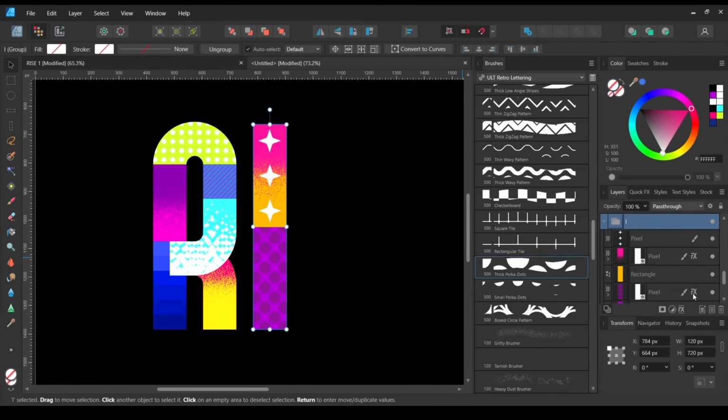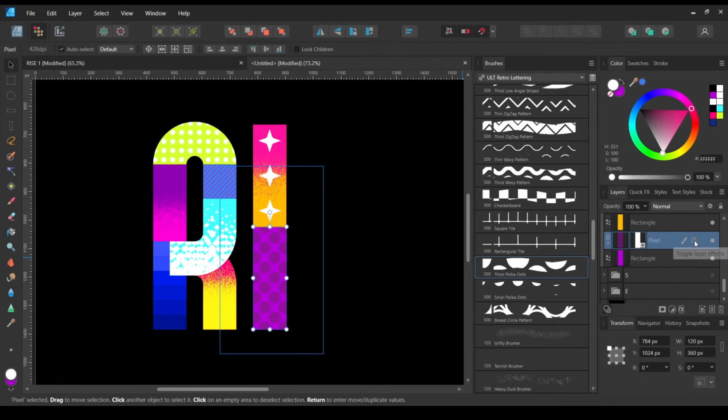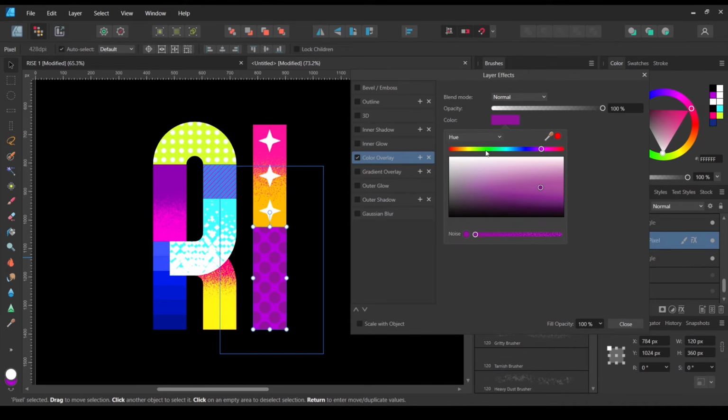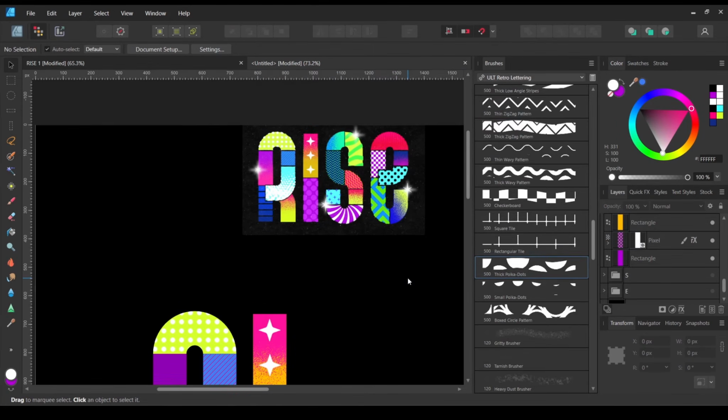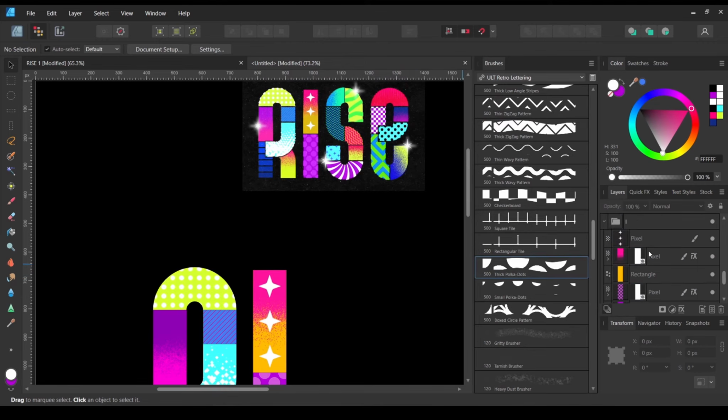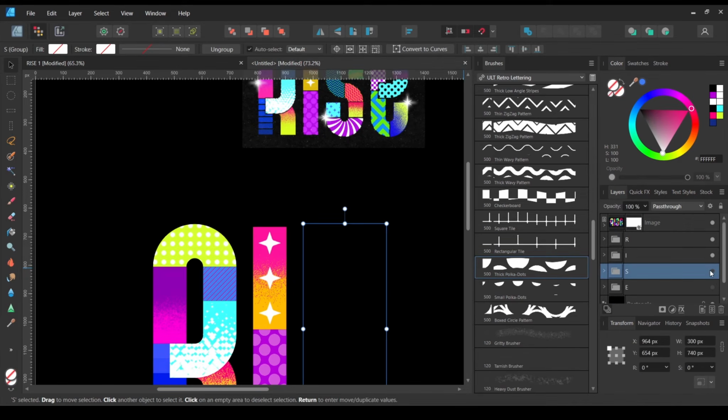So make sure you select that again and click on this FX to edit the color overlay again. I forgot. It's supposed to be lighter, so maybe about here. Perfect. But again, it's up to you how you want to color this and what kind of design you want to give each section. So we're done with letter I. Let's close that up. And the R as well. Okay, here are the layers. So now we go to the letter S.